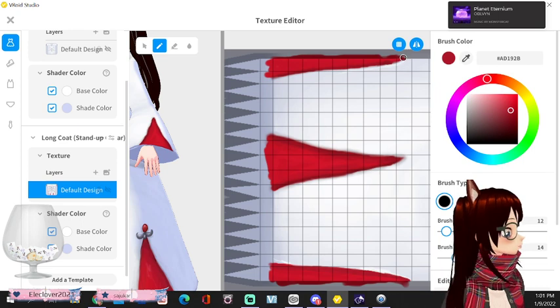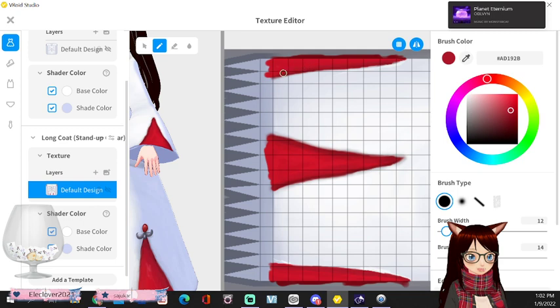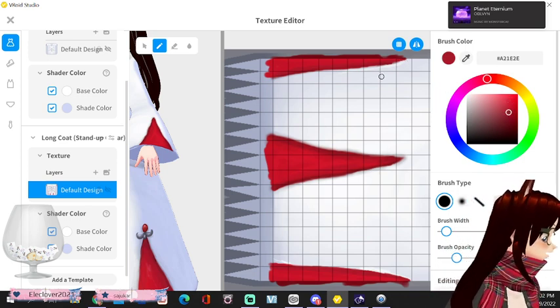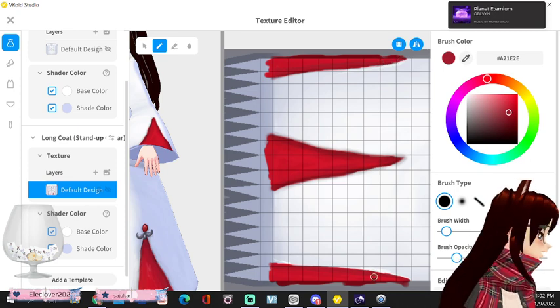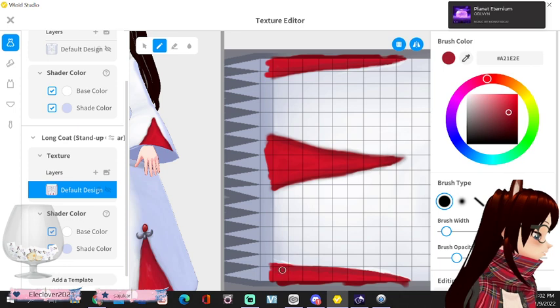In a few minutes I'm gonna save this. I haven't saved it. I've been working on this for several hours now. I really ought to take a moment and save my work, save my progress, just in case something happens. Because boy, I've been working on this for hours. It would really kind of suck if it went away.